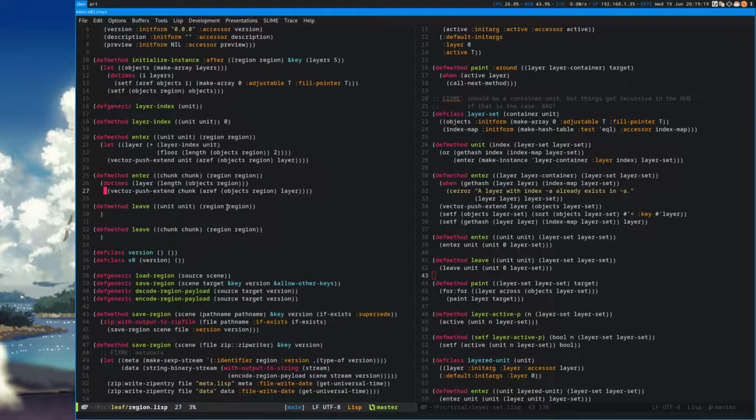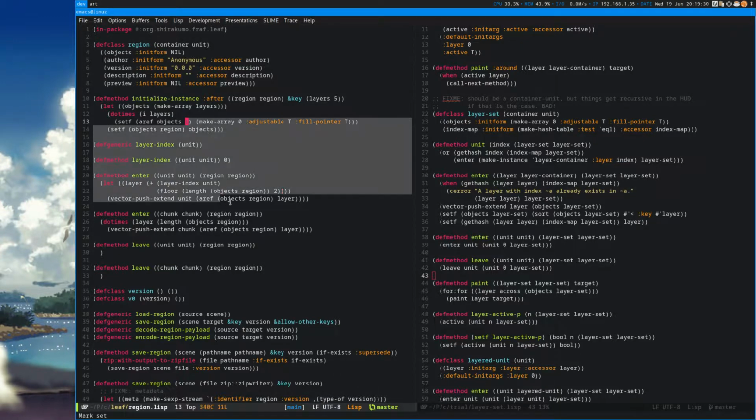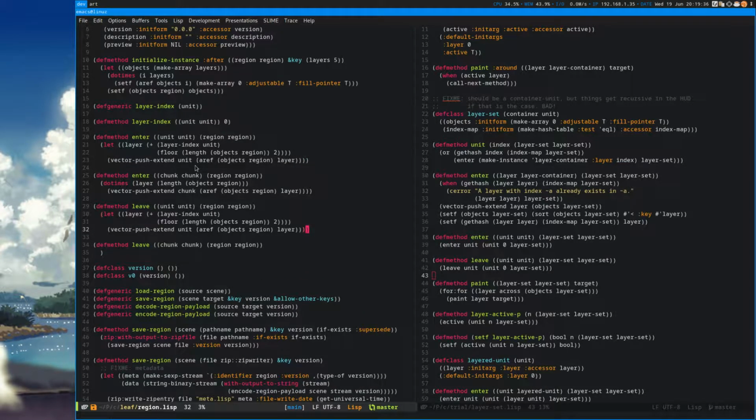And then for this, we need to recompute. Actually, I could probably do this recomputation in an around method. No, never mind, I couldn't because it's dependent on the region. Okay, let's just copy pasta this.